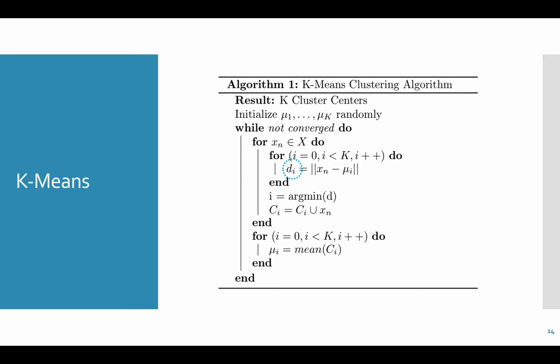Here, D_i is just a temporary variable that's keeping track of our distances, so we can choose the minimum. And argmin tells us which cluster to add the point to. It finds the argument of D, or the index of D, that has the minimum value. The union here is just saying we start with empty clusters and we add points to them. And this for loop just goes back through all k clusters and calculates the new cluster center for those clusters.